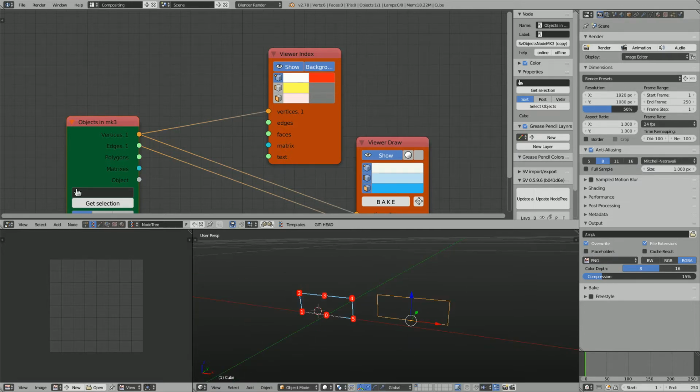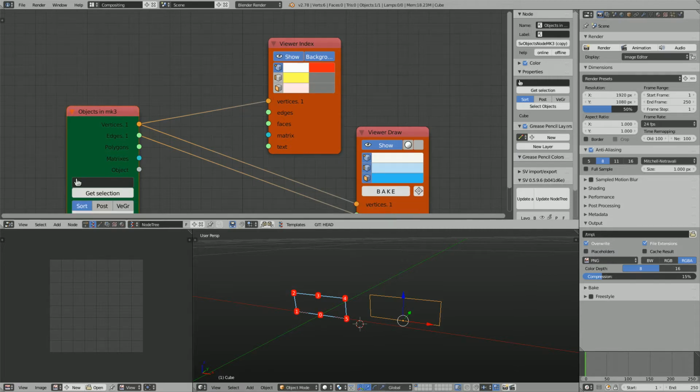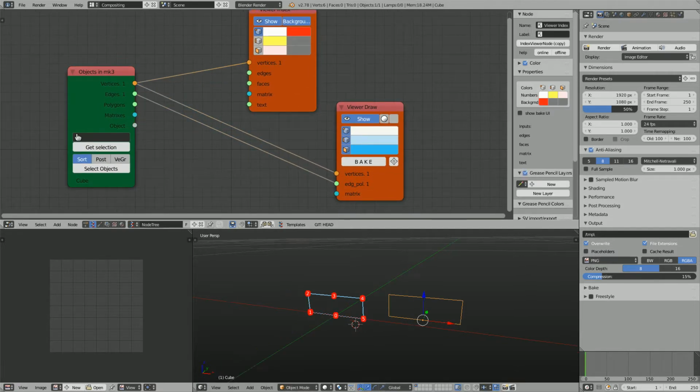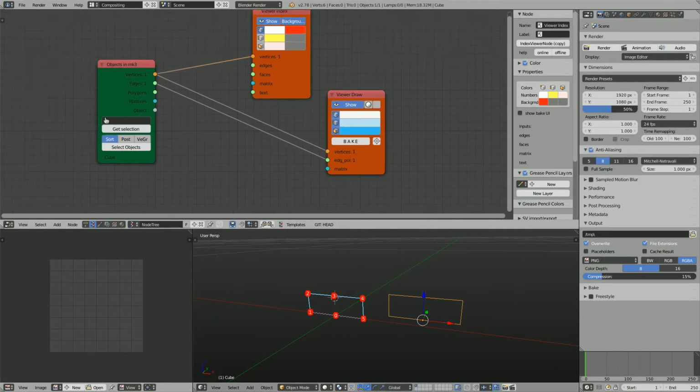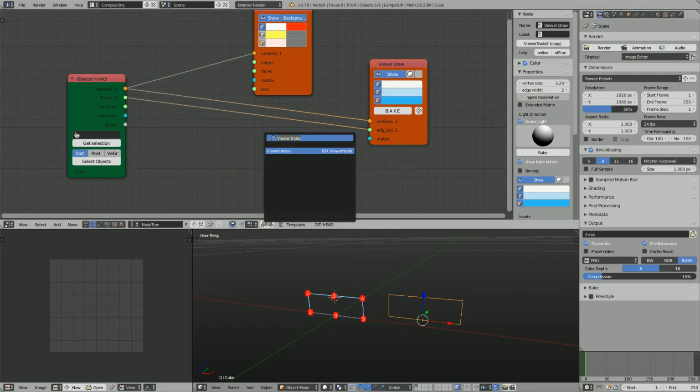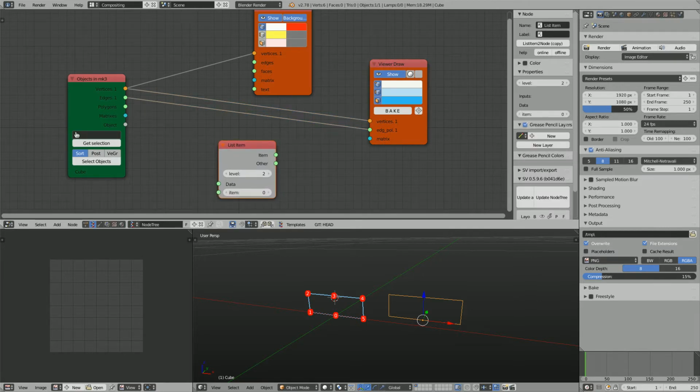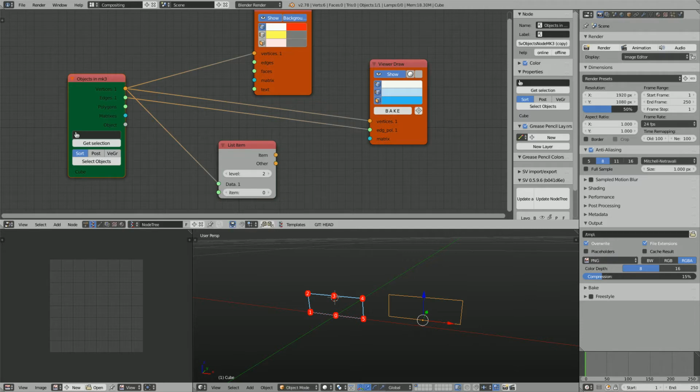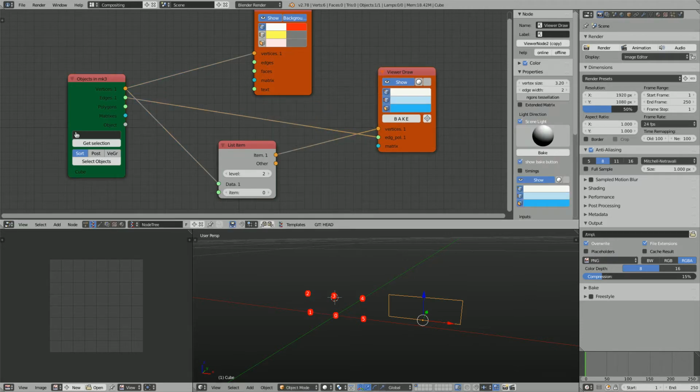So we can see the 6 points we generate. Okay, 0, 1, 2, 3, 4, 5. 6 points altogether. That's the index number. And normally, let's say if I want to modify point number 3, I can use list input perhaps, or list item, and pipe in this data, and let's say I want to move just that point number 3, then I specify, okay, that's the point I want to move.